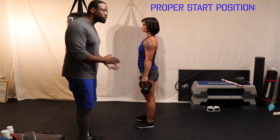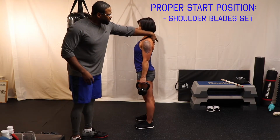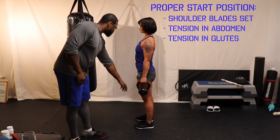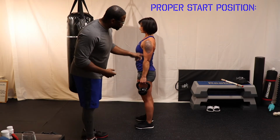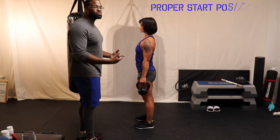Okay, now she'll show you how to do it the correct way. So let's set up, so proper setup. Okay, so shoulder blades pull together a little bit, not completely, but just a little bit. Okay, tight stomach, a little bit of tension in the glutes, unlocked knees. So she's basically in a stacked position here. Shoulders over hips, over knees, over ankles. Okay, and once she has this locked in, she's set up to do some good reps.